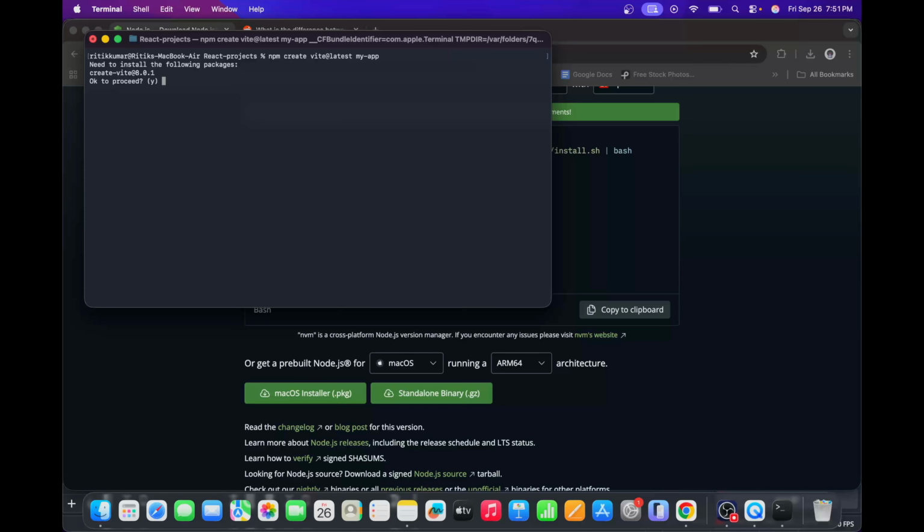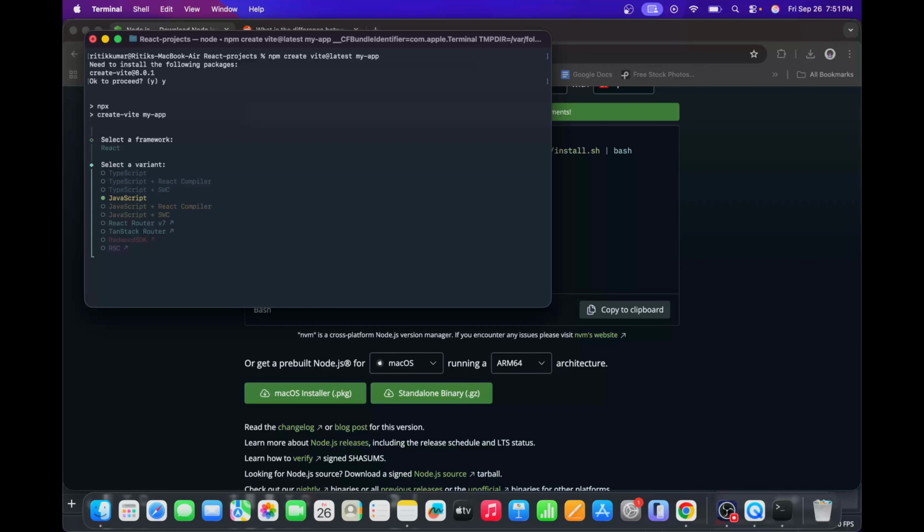As you can see, it started. It is telling me that it needs the create-vite package to create a React app for me. I will say yes, and it is asking me to select a framework. Since I am going to create a React app, I will select React only. Then it is asking which language I'm going to use. I will choose JavaScript. If you need TypeScript, you can select TypeScript.